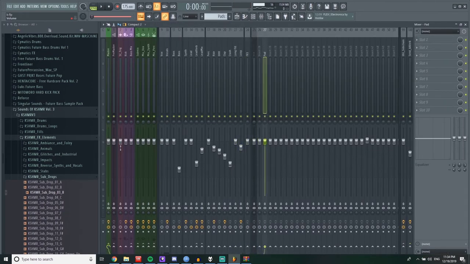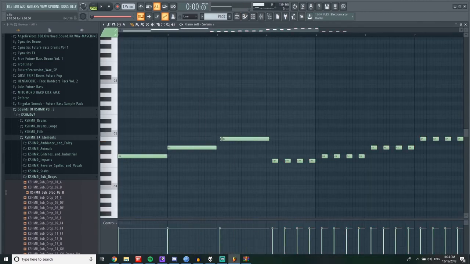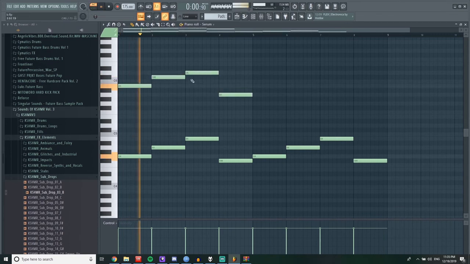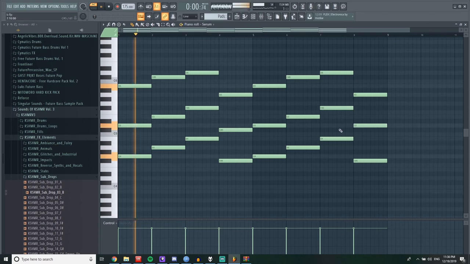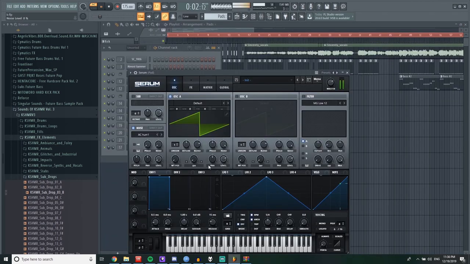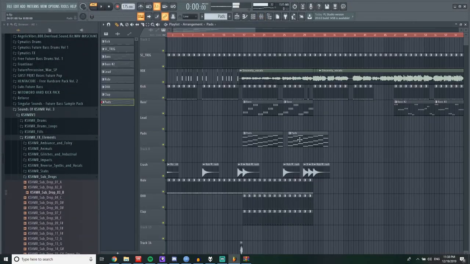So now I'm going to add in another layer of Serum and add in some kind of pads to the beginning verse. So I'm going to start off writing out the melody, and I'm just going to use the bass notes and pretty much draw them out one note per bar, and then kind of figure out what the top notes and mid notes should be for the chords. There we go. Let's have a listen to that. Already sounding pretty patty. Think we might need to give it some reverb though. Alright, now let's hear it in the track.